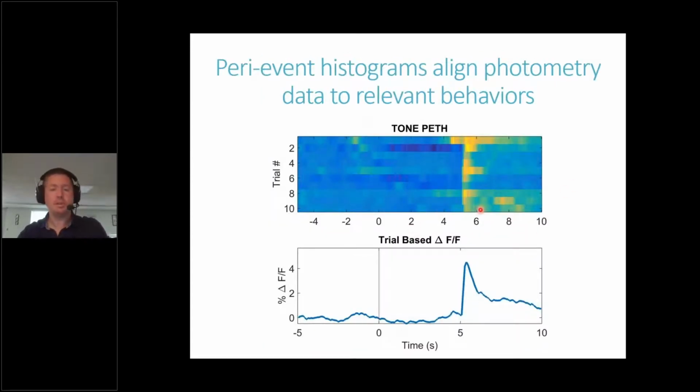Here's a bigger view because I know that's a little small. You can see we have these heat maps with trial by trial data, and the hotter the color, the higher the values for the signal being returned by the sensor, and cooler colors represent lower values. This all comes together as an average across trials where we can then see if an event is relevant. For example, in this case, we have a tone that comes on at 0 seconds and a shock at 5, and we can see there's not much of a response in this particular population to the tone, but there's quite a bit to the shock.